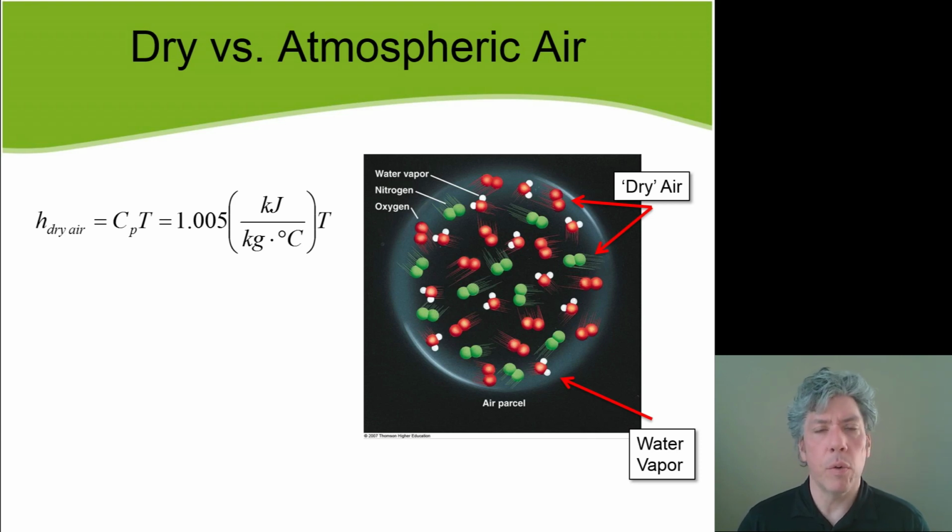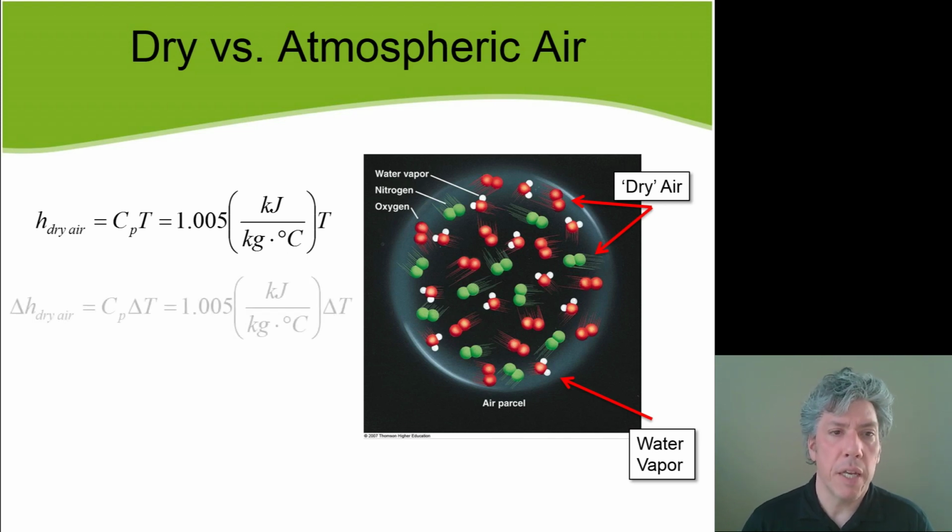So in order to analyze these, we have to make a distinction between the dry air portion and the water vapor, where the quantity of, just think of it as the number of molecules, is going to be going up and down, depending on what kind of system we're looking at and what we're doing with it. Now, in order to track what's going on here, we will have to keep track of energy, and in particular, the enthalpy of these various gases will be quite interesting. So the dry air itself, the nitrogen and oxygen mixture, we can estimate its enthalpy by the equation: its heat capacity at constant pressure times its temperature will give us an estimate for its enthalpy.